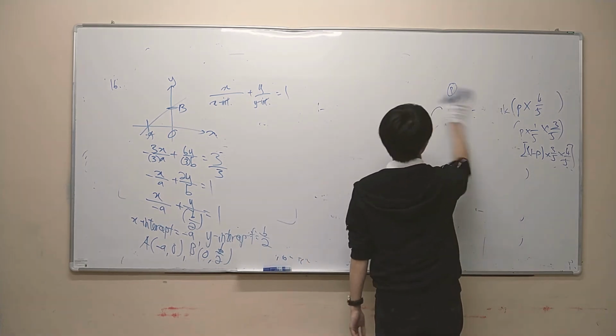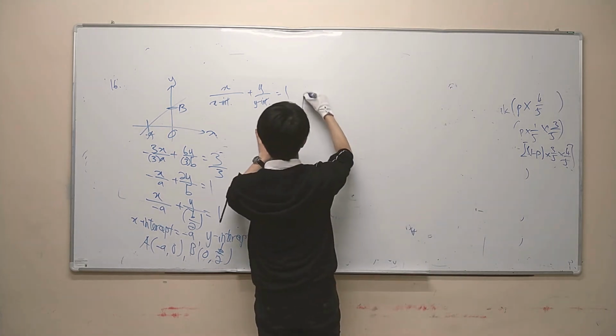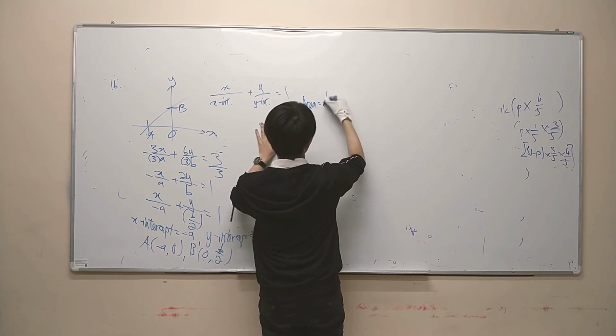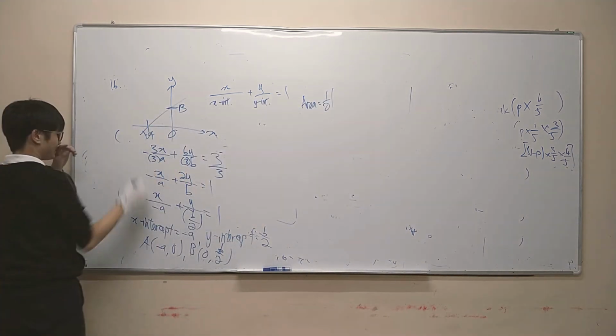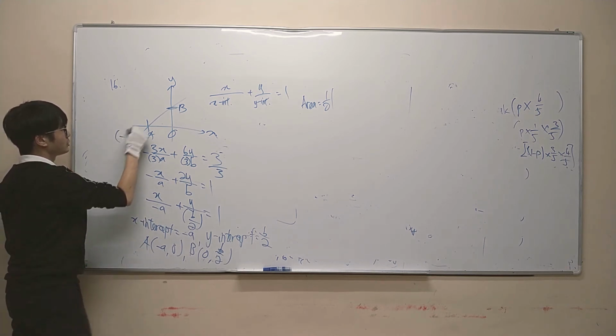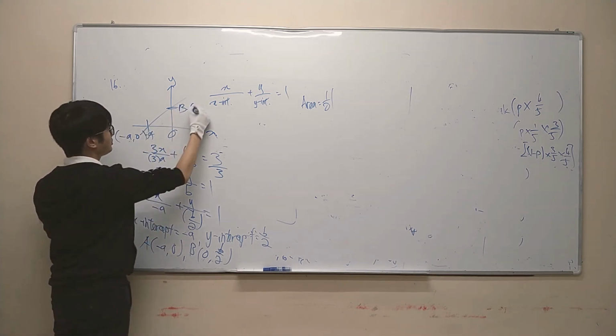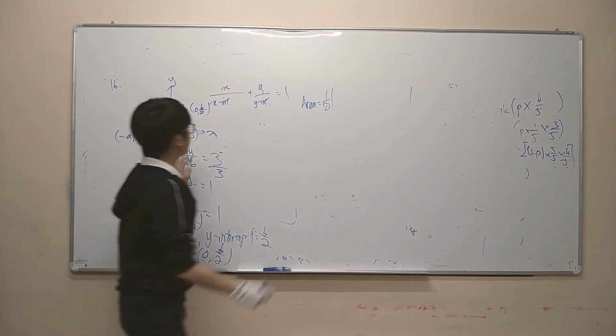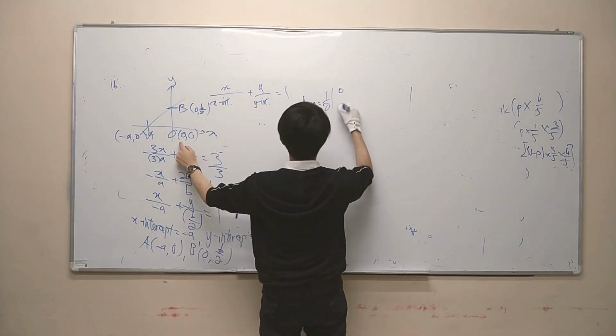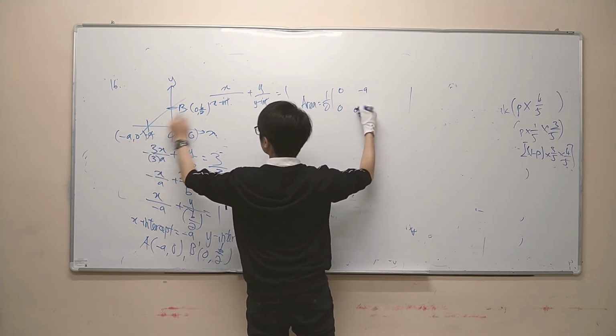How to find area? So you learn in coordinate geometry, right? The area is 1 over 2 modulus. Just put everything into it. So what's point A? Negative A, 0. What's point B? 0, b over 2. What's point O? Zero. So 1 over 2 modulus, you can start with 0, 0, then negative A, 0, then 0, B over 2.